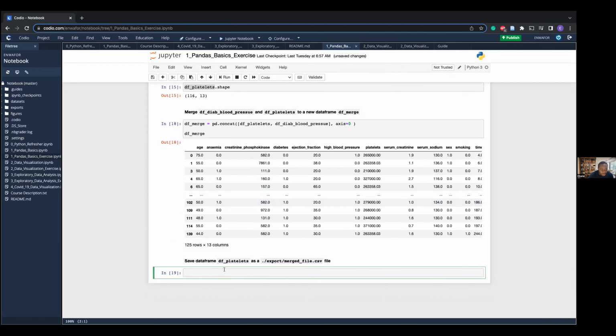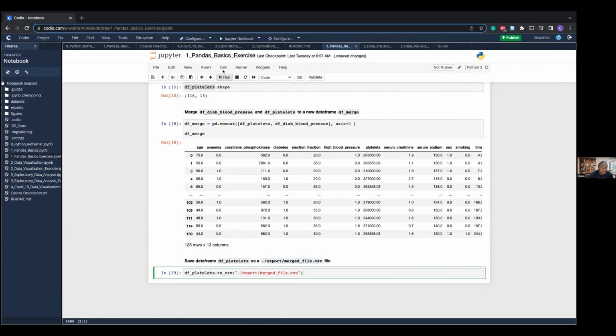Finally, we want to save that data frame in the export directory. To save, we can say df platelets dot to CSV, a function that basically saves to a CSV file, and we specify the location in which we want to save this.